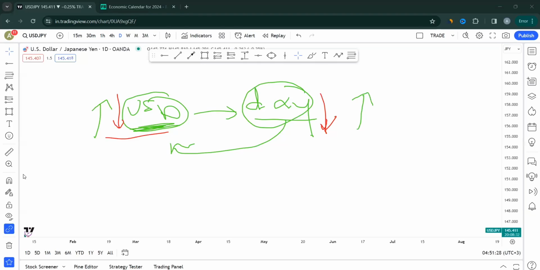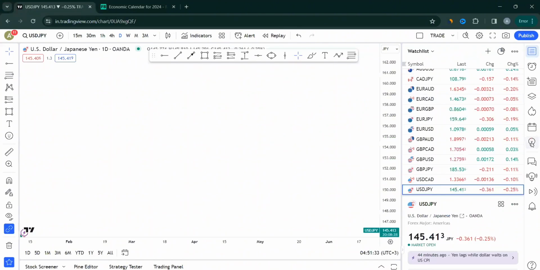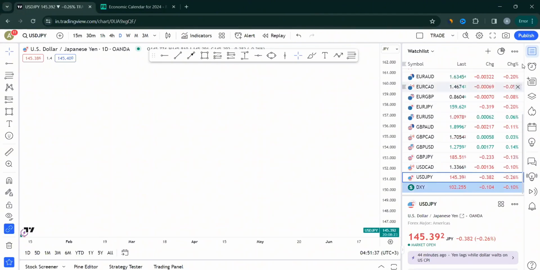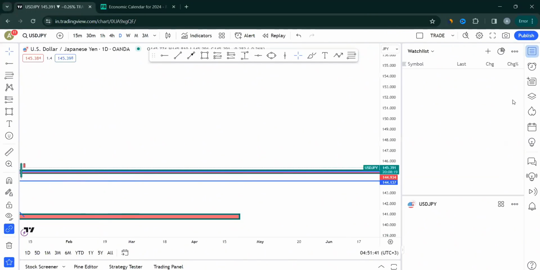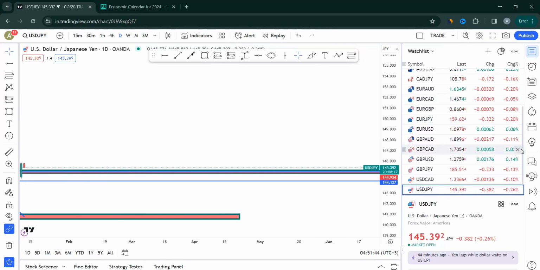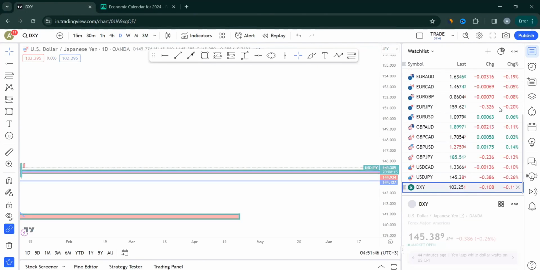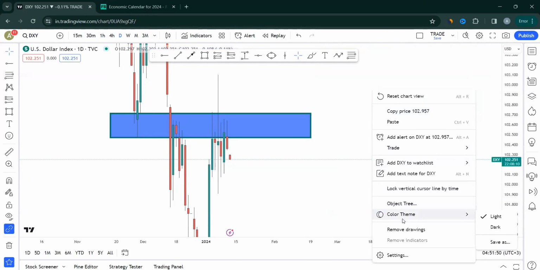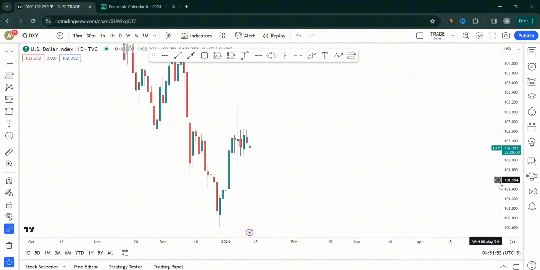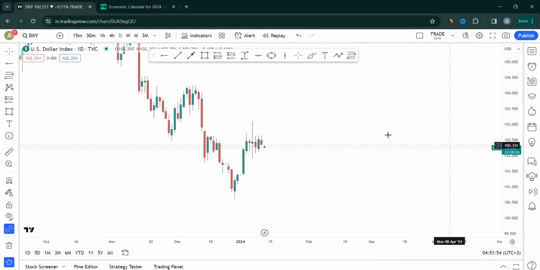Now, let's do it practically here on the chart. I'll go to my watch list and look for the DXY chart. I'll open the DXY chart and we do analysis on it just like any other analysis that we have been doing. So when you come to the DXY chart here, let me clear everything. You mark just the same way you mark to make decisions easier.